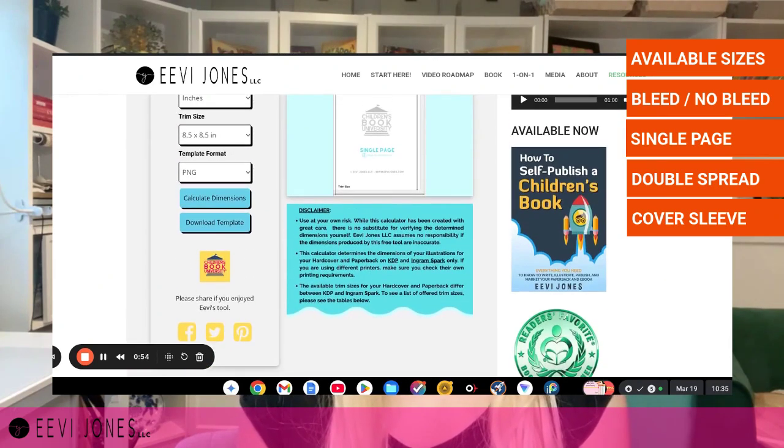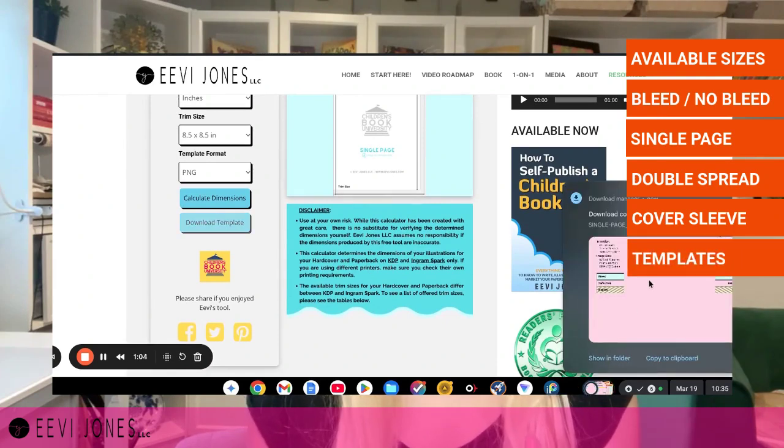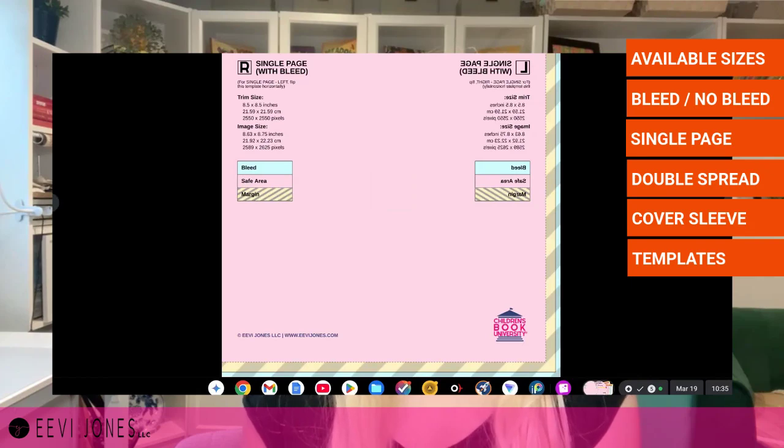And on top of these calculations, it also generates templates we can share with our illustrators so they know exactly where the margins and our centerfold are going to be so they create their illustrations properly. All these dimensions and templates work for both Amazon's KDP and Ingram Spark. If there had been just one tool for children's authors back in 2013 when I published my first children's book, I truly wish it would have been this one, because it would have made the illustration stage of the book creation process so much easier.